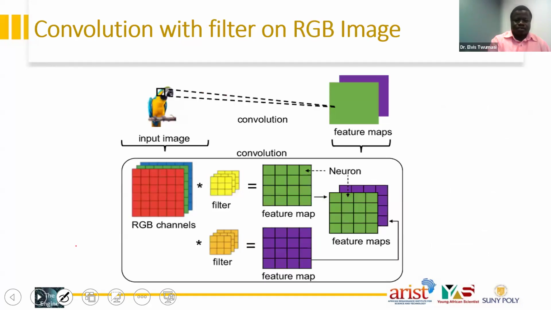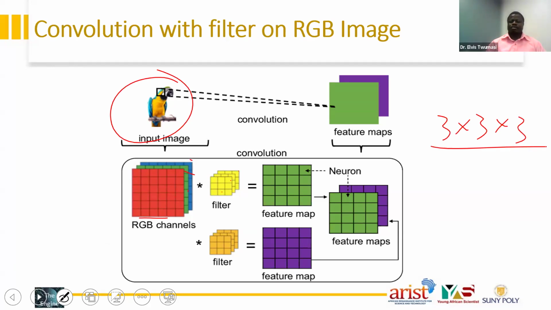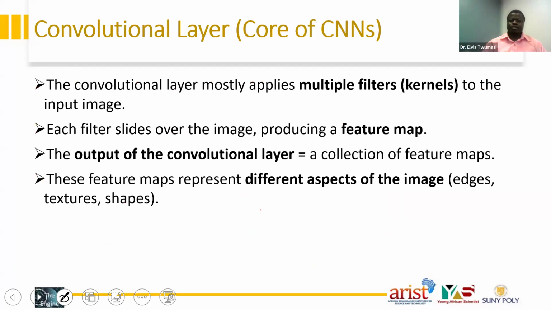So let's say you have an image. This is what is going on within any image. If it's colored, I don't talk about colored plenty today. If it is colored, the red part, the green, the blue will be taken. You have to get a 3x3 filter. So the filter now becomes a 3x3 filter, but with 3 channels. So you see us writing something like this, right? They will come and multiply. By the end of the day, you come and get a feature map out of it. So now you know what a feature map is.